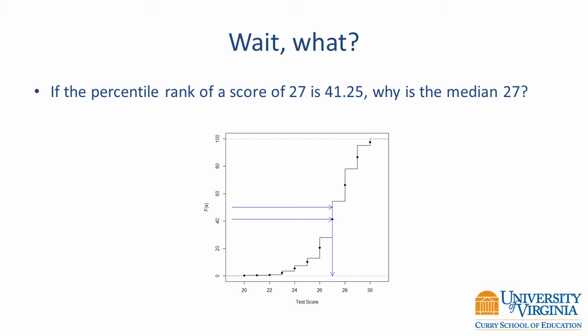If you are paying close attention, you probably noticed that the 41st and a quarter percentile and the 50th percentile resulted in the same value, 27. Why did this happen? Let's look at the figure again. These data covered a small range of integers, resulting in tied ranks for many of the values between 26 and 29. Thus, the steps shown in the ECDF plot are large, meaning that various percentiles have the same value. The good news is that this problem improves as the number of unique values in the data increases.